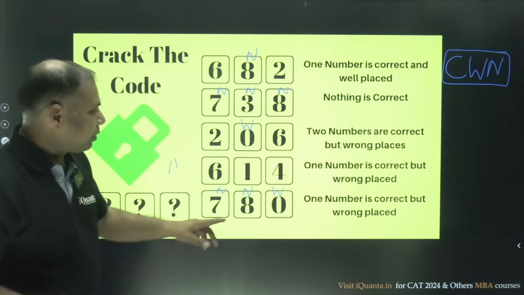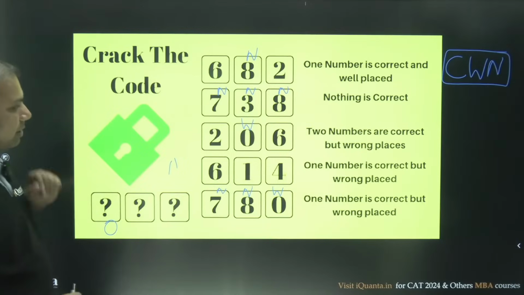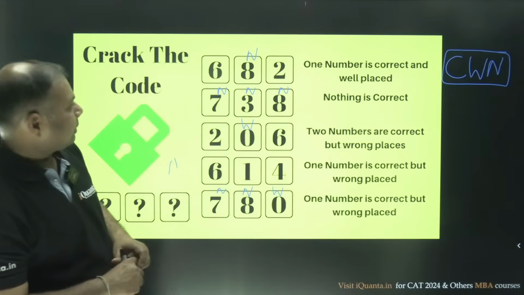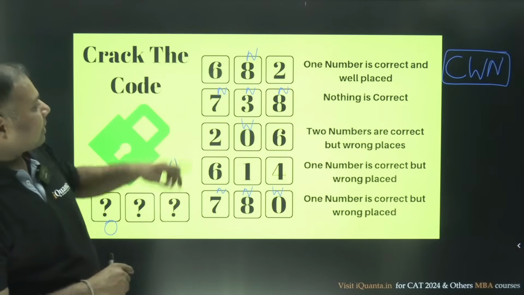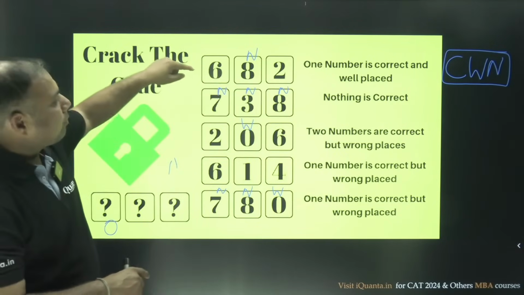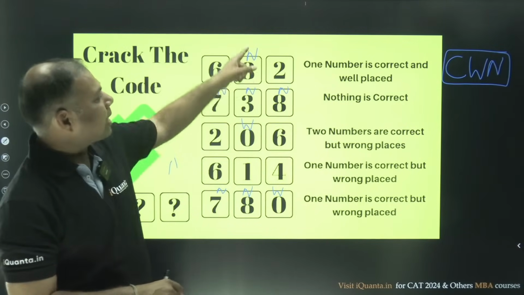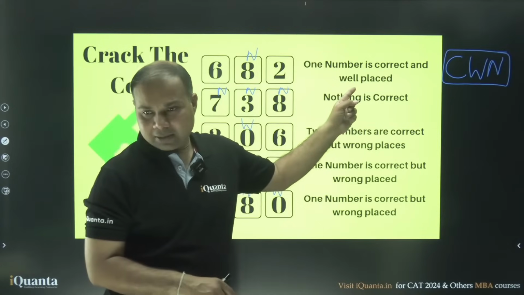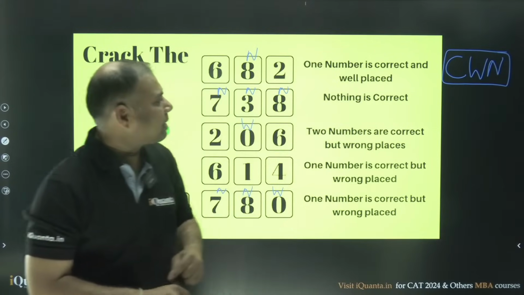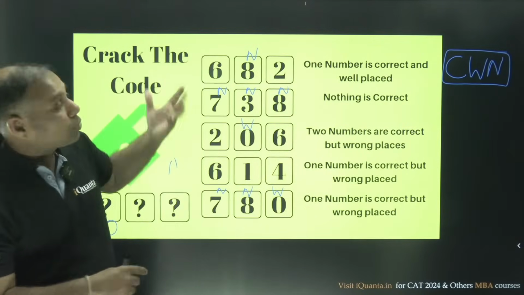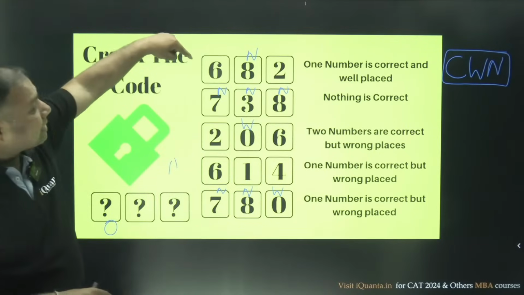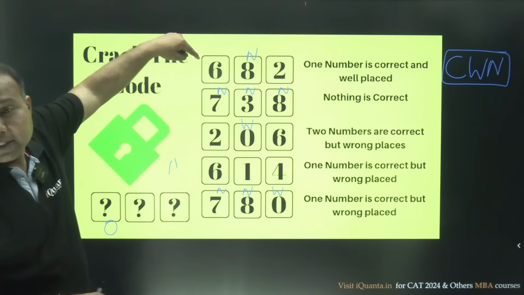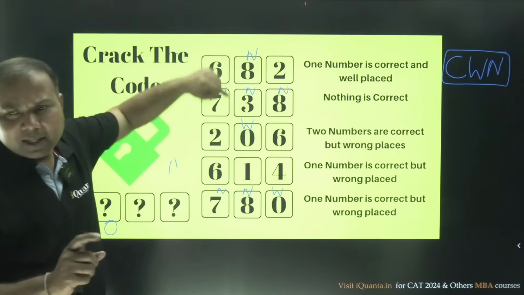ओके, तो यहां से अभी हमें मिला कि 0 will come at this hundreds place. Let's move further now. अभी हमारे पास ये काफी सारे क्लूज देखने बाकी हैं. So I think I will go with the first one now. यहां पे बोल रहा है ये 8 तो नहीं यूज होगा, 6 और 2 में से now one number is correct and well placed. ठीक है, one number is correct and well placed. कैन यू टेल मी कि वो नंबर अब कौन सा होगा जो सही प्लेस पे भी है? कैन इट बी 6? सर्टेनली नॉट, है ना. ध्यान से देखो क्यों नहीं होगा 6.